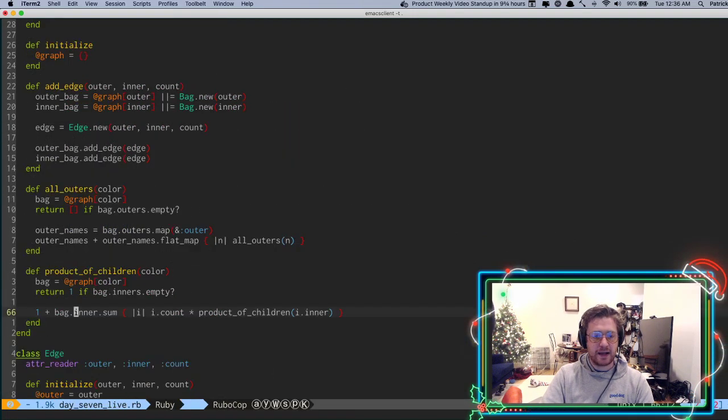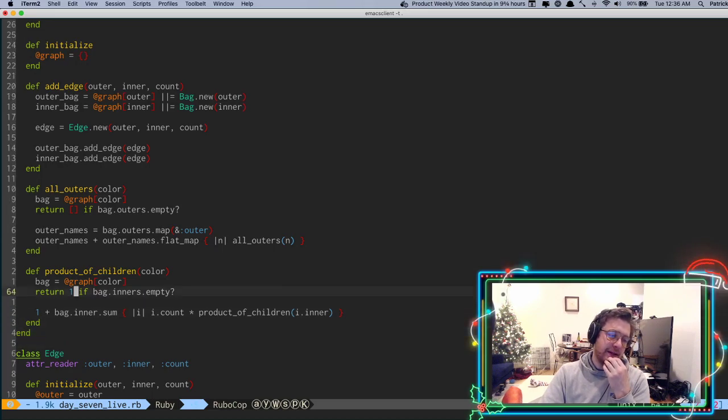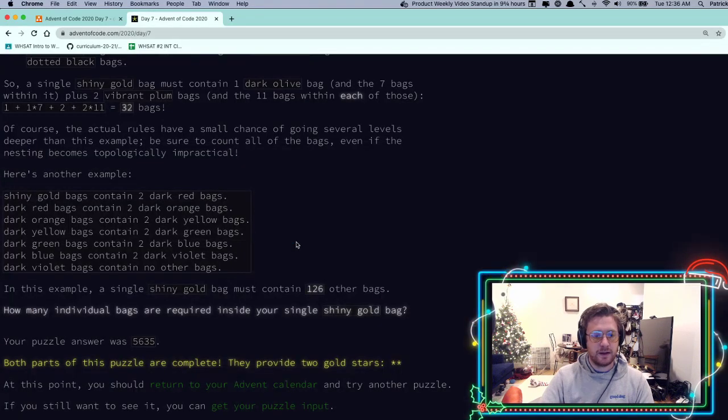So if we go back and look at this, basically every bag that we're counting is going to count 1 for itself. Now they're asking the question about the first bag, which is the yellow bag. So it turns out, for example, the shiny gold bag must contain 126 other bags.